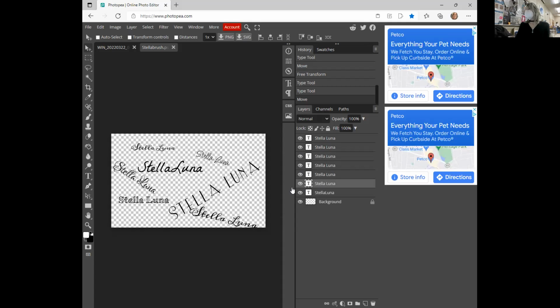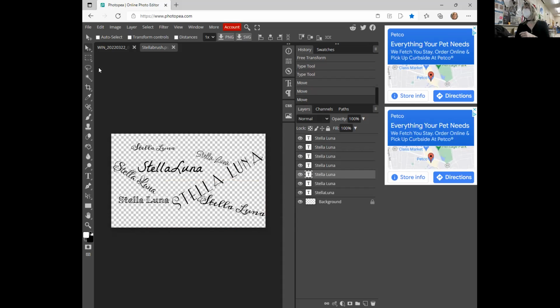This one can move up a little, and then this one can stay there. And then maybe one, actually, that's good. I can just keep it like that.